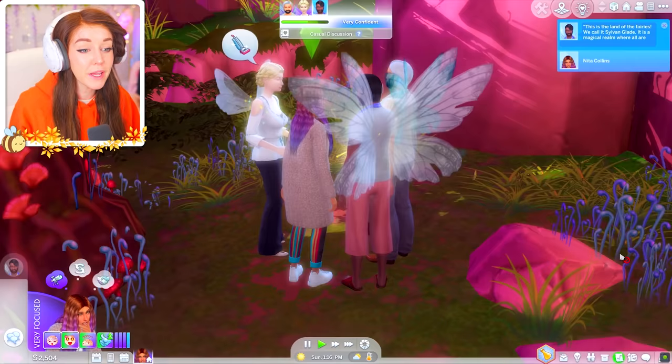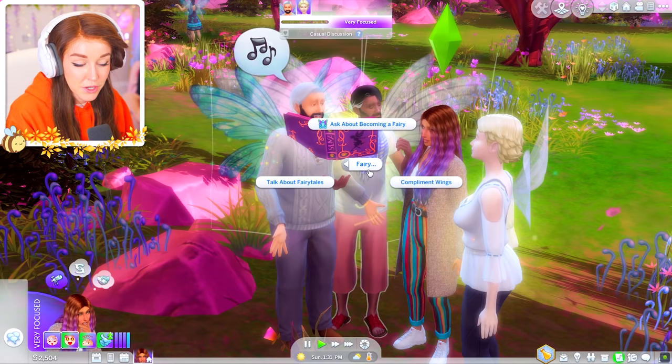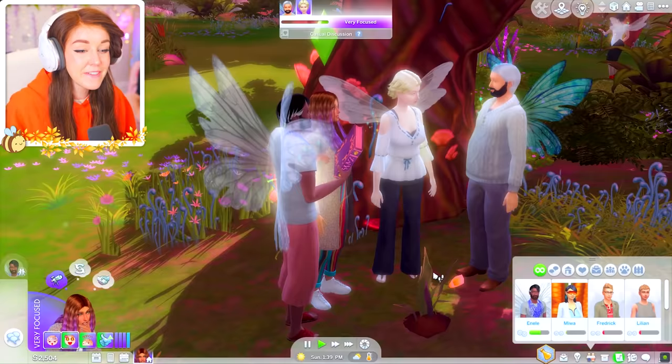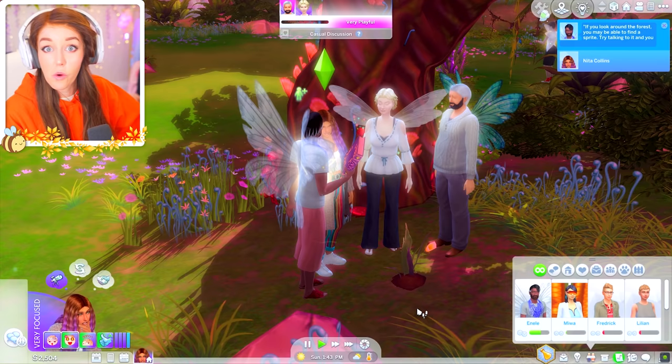And there is also this new wheel interaction here, fairy, which means I can talk about fairy tales, compliment the wings, which I've already done, or ask about becoming a fairy. So this interaction here, the ask about becoming a fairy, is something that you do need to be friends with a sim in order to have a successful interaction, or else they will just say, no, I don't know you well enough. But we do know him. We are already his friend.